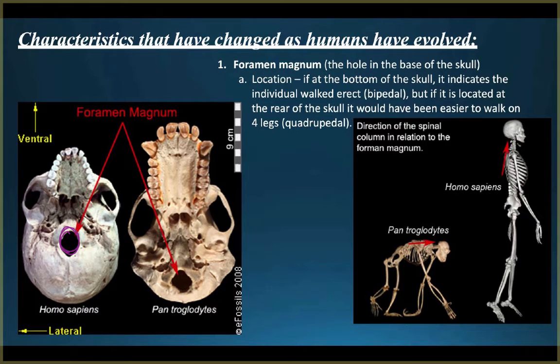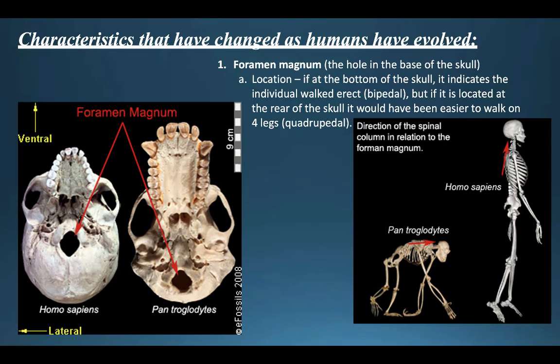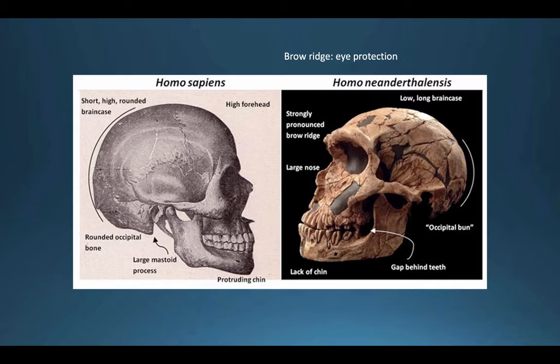And so the location of it has changed. If you see, this is very much center, whereas this is back towards the posterior part of the skull. And that change in location is pivotal in the change in movement. If you see, now that spinal column is directly centered in the skull, where before it was towards the back. So that's the difference between walking on 4 and being bipedal and walking on 2. So those are some of the changes that have evolved over time for humans.